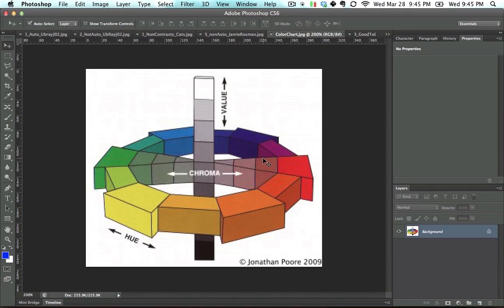So there's 3 dimensions to look at when fixing color. 1 is that the lightest light is actually white, and the darkest dark is actually dark. So that's fixing the value. 2, neutral gray is actually neutral gray and not, as was the case in that cat photo, some weirdo bluish neutral thing and everything had a bluish color tint to it. So making the neutral gray neutral, and that's called fixing the chroma.